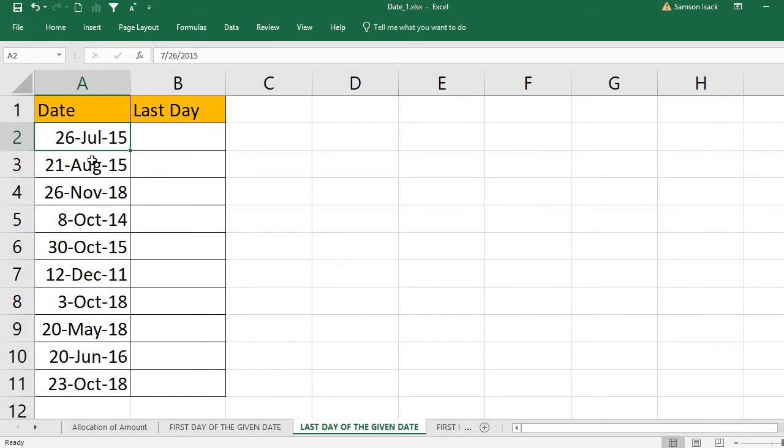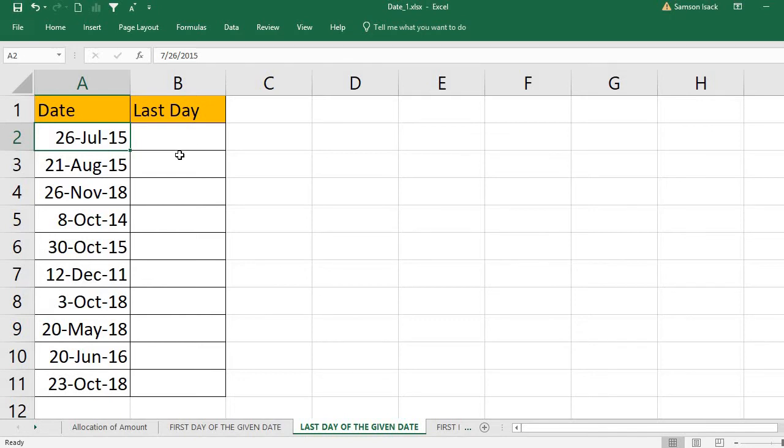Why do we want to do this? Because most of the time when we do our calculations on revenue, sales, all those things, we work on a monthly period. So for a given transaction we want to know that particular month. Maybe July's last day, or the first day, we want to put this date into a particular interval. For such cases we want the first day and also the last day of that month for a given date. This exercise is very useful for our other big calculations and worksheets.